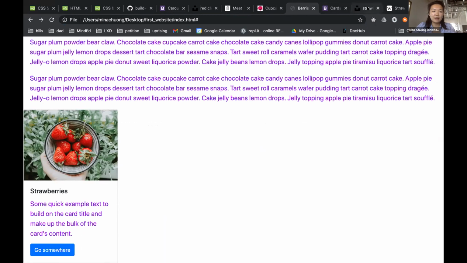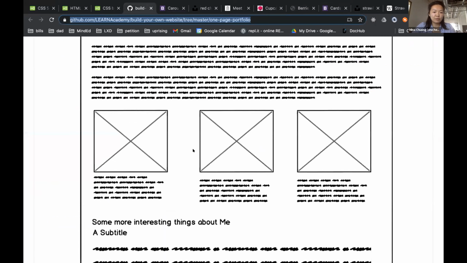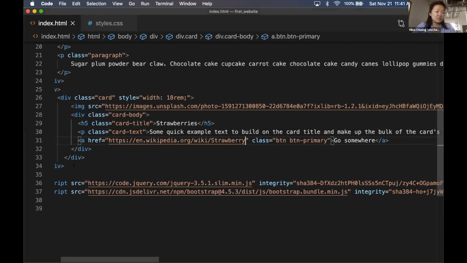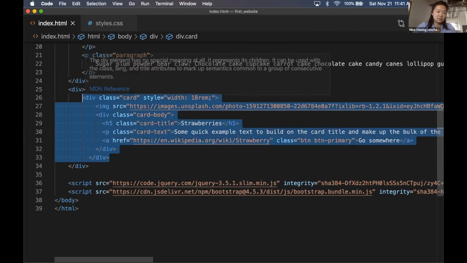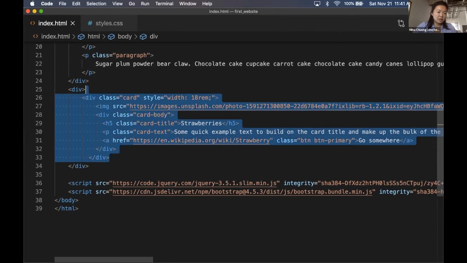Okay. So as per our wireframe, we have 3 of those. I'm just going to go ahead and copy and paste those 3 cards. Something to note here is whenever I copy and paste code, I want to highlight from the element, including all of these spaces right here.